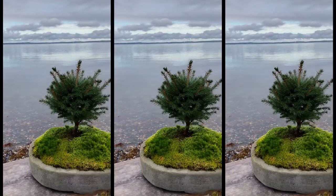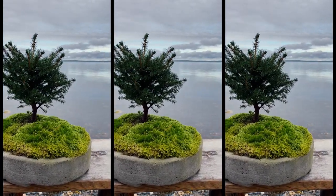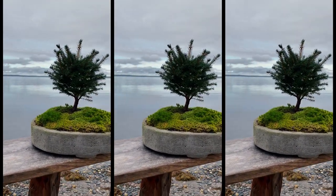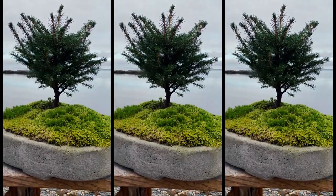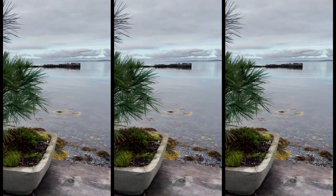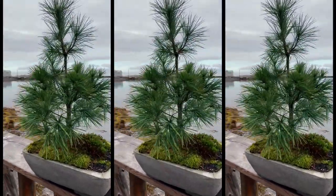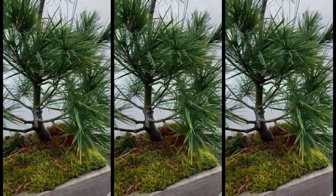This spruce tree is going to be number eight. Number seven is this pine tree, which has been a really fun tree to watch grow — it's grown a lot in a year and a half since I put it in the pot. All of them have been white pine. The pines have been a lot of fun, very easy to collect, and this one has got a nice looking trunk going.